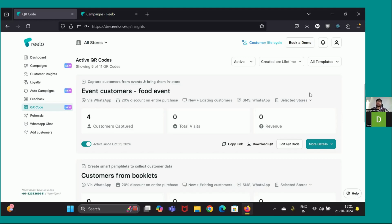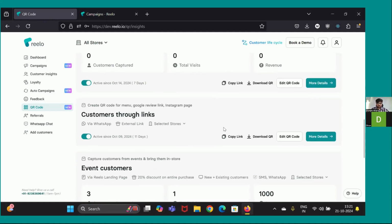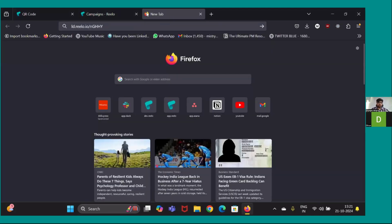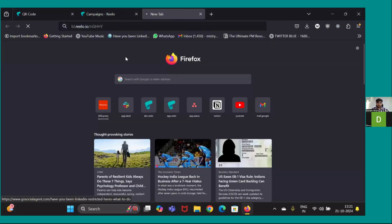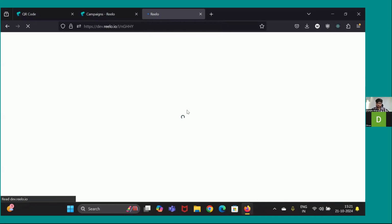Just one more enhancement that we also have in the campaigns itself, where your customer data capturing flow has now been updated. Earlier, if your WhatsApp campaign was approved, then, if you wanted to use the same content and the same reward details and terms and conditions, then you had to create a new landing page flow campaign and then add those details manually over there. But now we just have something called duplicate campaigns, where if you want the same things to be there, you can open it as something that we had earlier, looking something of this sort.